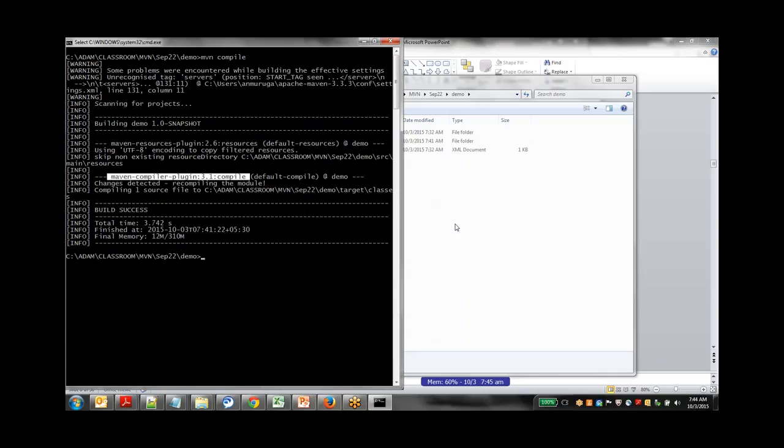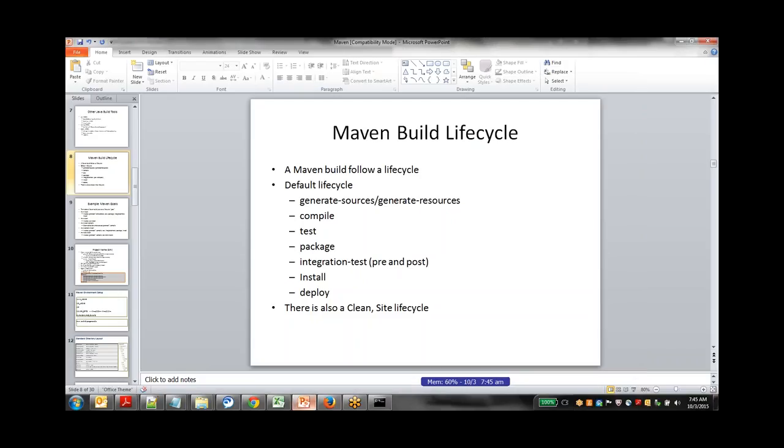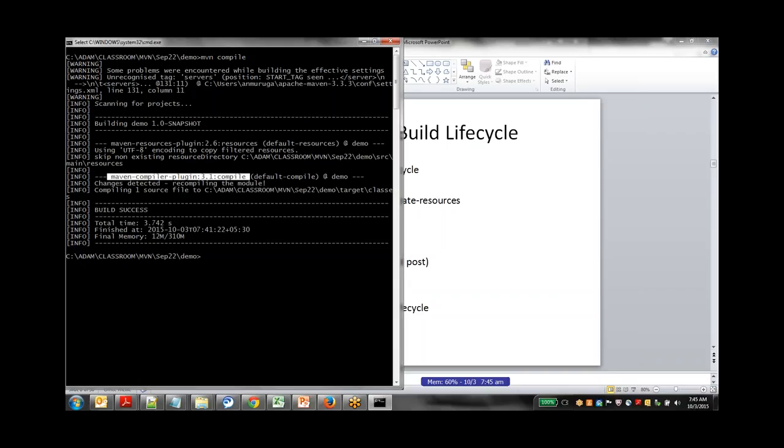Okay, so we have compiled one dummy file. Suppose the compilation was not correct or is failing, then it will throw an error here. Based on that error, you need to figure out what the problem is, or get help from the developer saying that you tried to compile this file and it is failing. Okay, so once the compilation is done, what is the next step? The next step is to do a unit test. For that, you simply say mvn test.